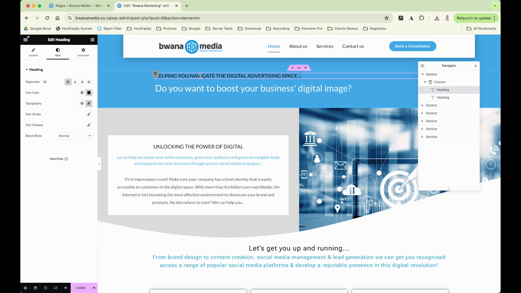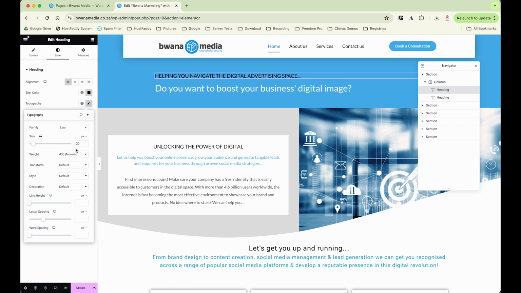Weight is normal. If we come down to this one here, we click here, we go to see the font is 20. So that's 15 pixels different in font, right? So that's what makes the difference there. And obviously you can play around with your line spacing if you want. So you can stretch it like that, or it's entirely what you want.